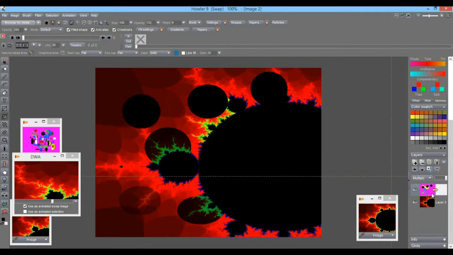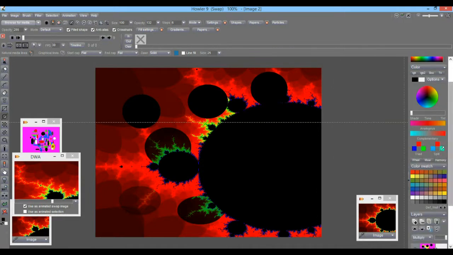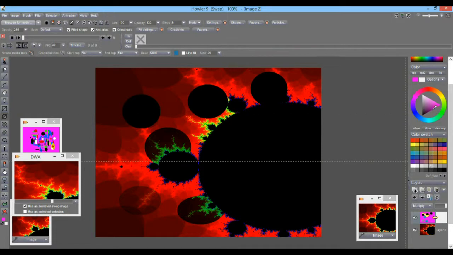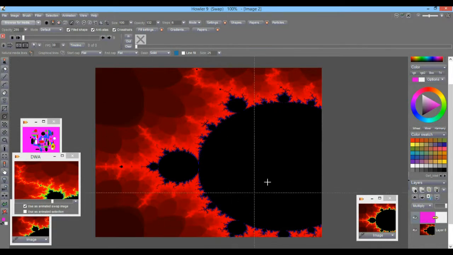The technique really is one where we're going to erase the entire layer to pink. And so what we need to do is make sure that that erase color is pink. There are a couple of different places where you can see a plain pink color. There's probably some good enough approximation of pink you can grab here, and you can find them in a couple of other color mixers. And once you have that pink color, maybe in the primary, you can right click here and clear it to the primary. Right now, still not opaque, still not hiding it.